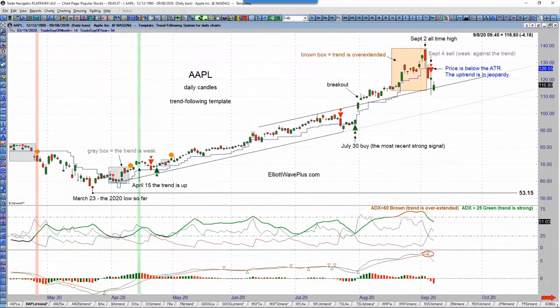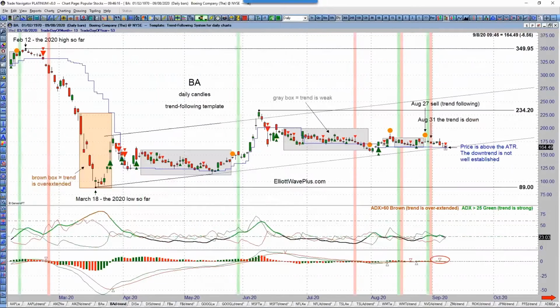I'll just show you very quickly on my trend following algo. I show these trend charts every day, free to anyone that's subscribed to my blog. I'd show the trend charts on the FANG stocks. And you see that brown box right there? That means that the ADX indicator has moved above 60. And anytime the ADX is above 60, you're very likely in unsustainable territory. That is extreme overbought or oversold territory.